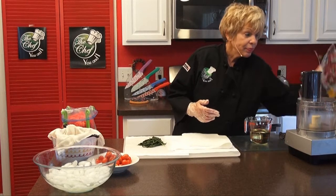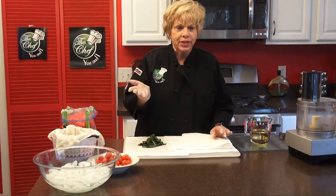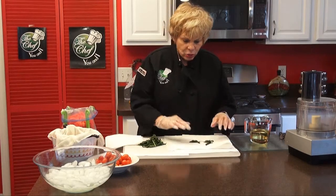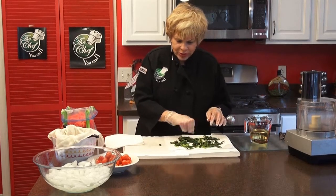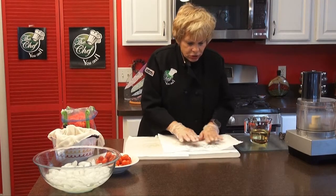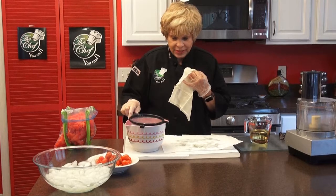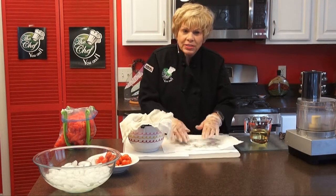The first thing we need to do is I went ahead and did two cups of fresh basil. You put it in boiling water for about a minute, take it out immediately and put it in an ice cube bath, which I've already done. Next, you want to take your basil and blot it with a paper towel to make sure you get almost all of the moisture out of it. Because you're going to take one and a half cups of olive oil in a blender, and we're going to put them into the food processor. We'll blend it, then strain it through cheesecloth for about 10 minutes.